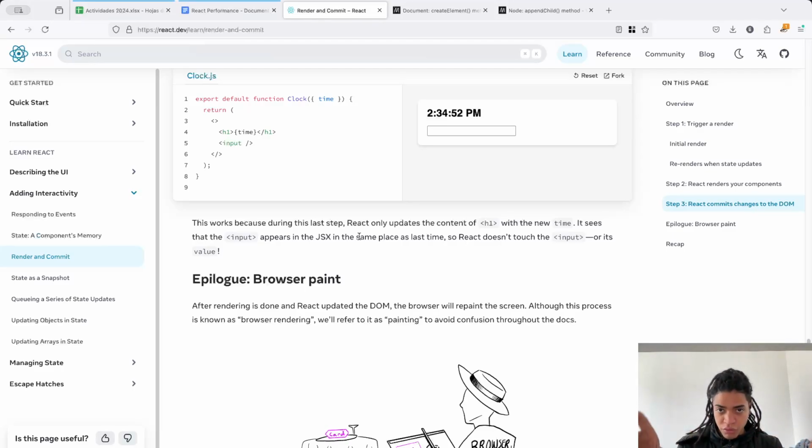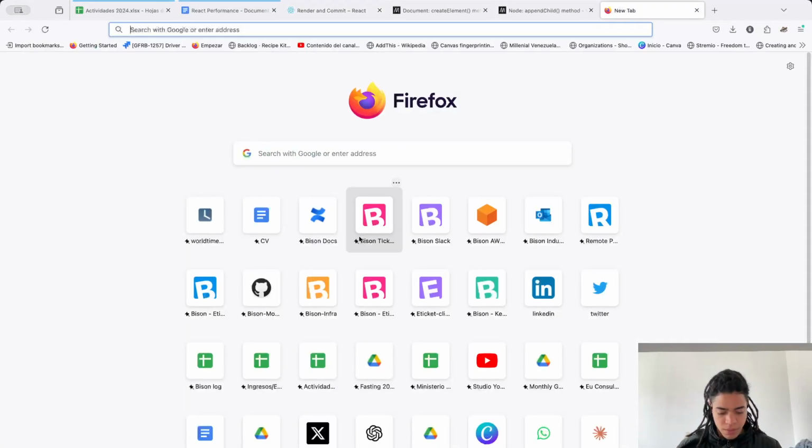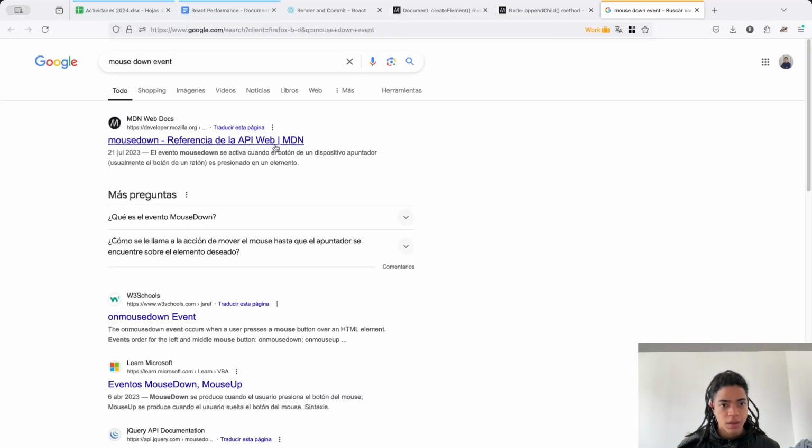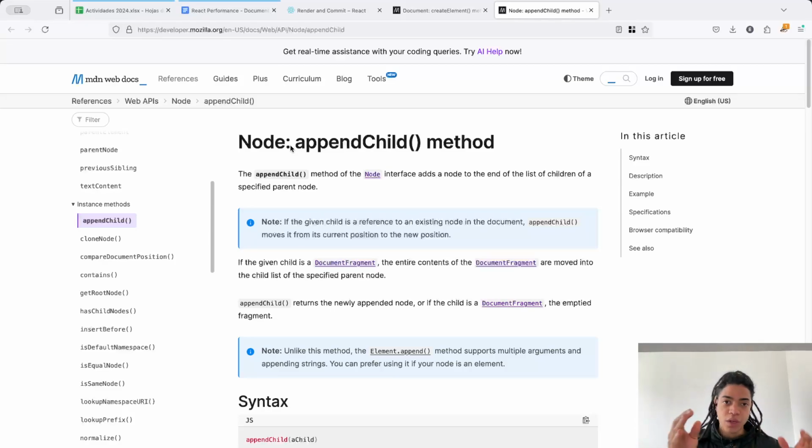An imperative way is, for example, you want to create a password, you have the input at the bottom here, and anytime the user mouses down on that button, you show the text, and when it's mouse up, when you click up, you show the obfuscated version of the password.